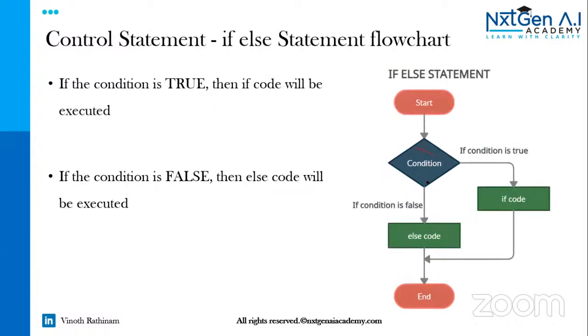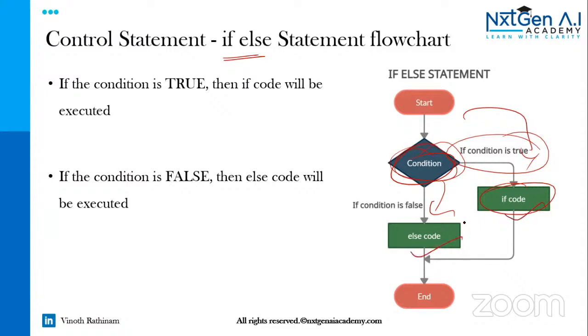Okay, you're going to the shop. The condition: if you are very happy, you'll go to that shop and buy. No, I'm not satisfied, and you have an alternative plan. So else condition: if it is not available here, then or else I will go there. So here we have 2 conditions: the true code, and also the false code.